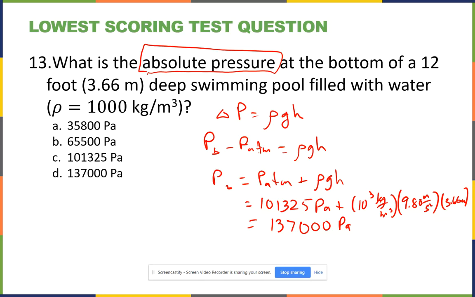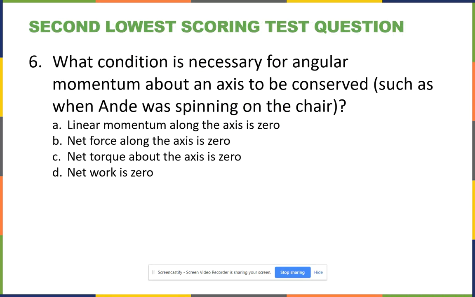That was the worst problem on the entire test. Which actually, after I got to looking at the grades and everything, I felt much better about the test than I did in class on Wednesday. In fact, the majority of you did the best on the synthesis section, which, since that's the one I value the most, made me feel good. We did poorly, though, on the knowledge section. The next 3 lowest scoring questions were in the knowledge section. Notice the lowest one was in application, the next 3 were in knowledge. The synthesis were pretty good.